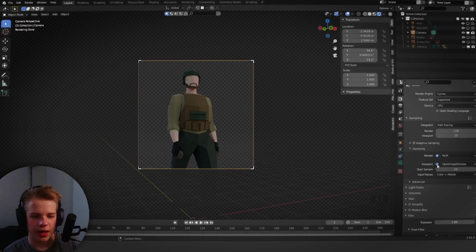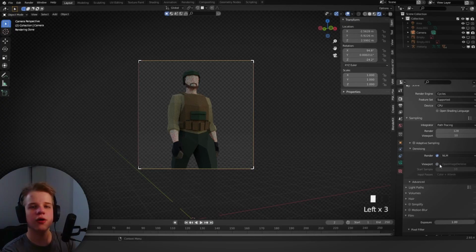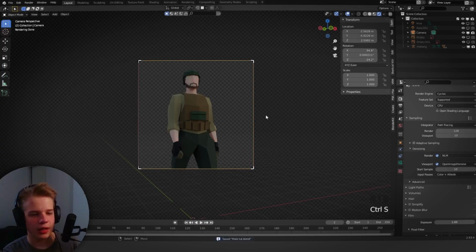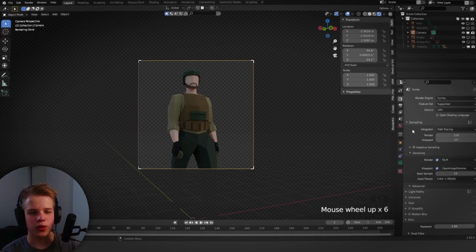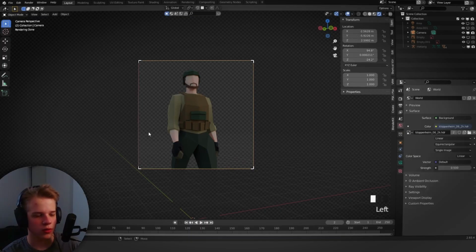And then added a viewport denoise. Sometimes this can crash your Blender, so make sure you save before enabling viewport. When you deselected it, I changed my OpenImageDenoise because I don't have a GPU that can support the OptiX. If I do, or I just leave it on automatic, it literally crashes my PC. So be careful with that. Make sure to save it beforehand, in case you don't lose your whole project. So now it's just denoising it, so you can get a nice viewport display.